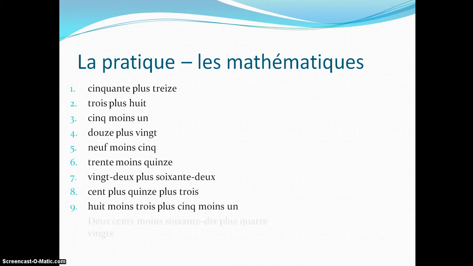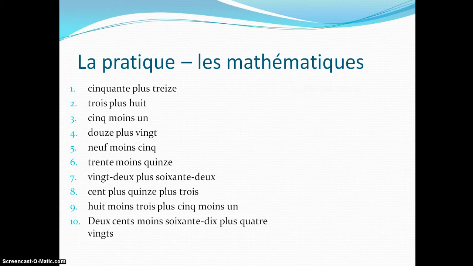Practice your numbers. If you're not sure, go back and have a revise, and then come back to this. So, plus is plus, moins is minus. Have a go at doing the maths. Now, I'd like you to write them out in words so you get practice of spelling them, but you can write them out in figures initially. So pause it now and have a go.